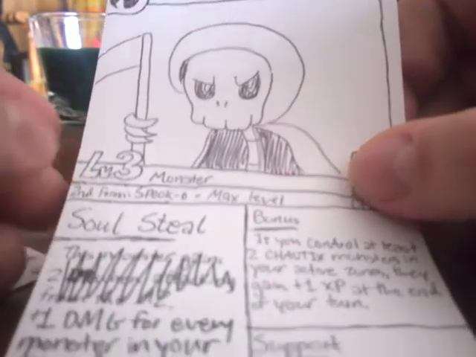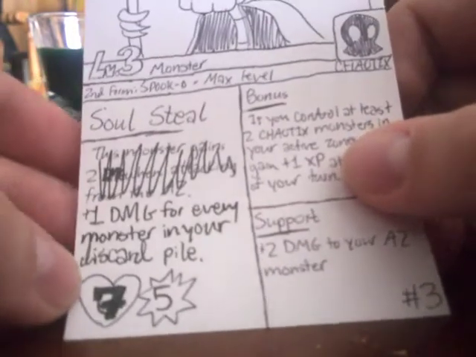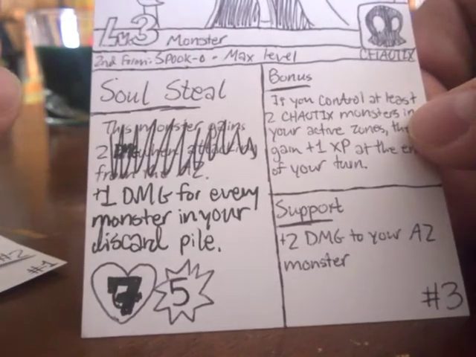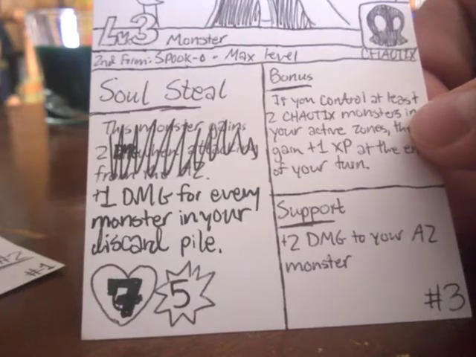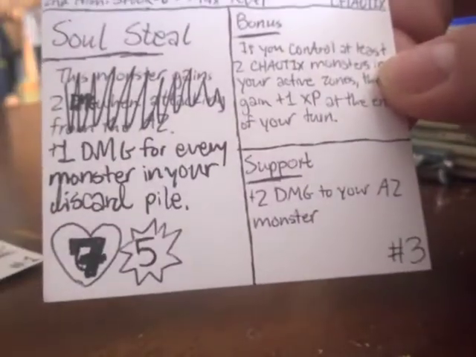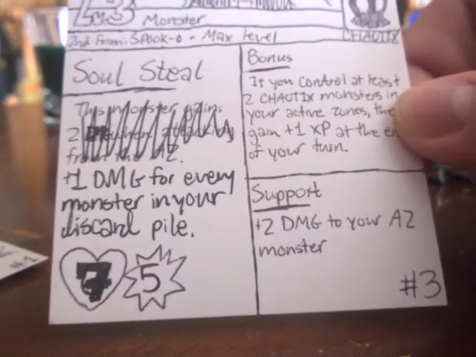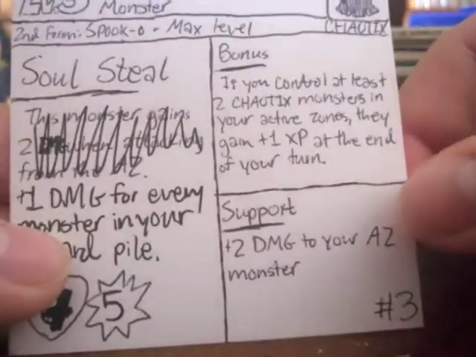A bit too powerful, maybe. His ability is Soul Steal: he gets plus 1 damage for every monster in your discard pile. That might be a bit too good, so I might have to change that around. There are monsters in the game where you just discard monsters to get powerful effects, and then Reapor just gains ridiculous power, so I'm not sure. But he's also fire type, and his support is plus 2 damage to your attack zone monster if he's in a support zone.